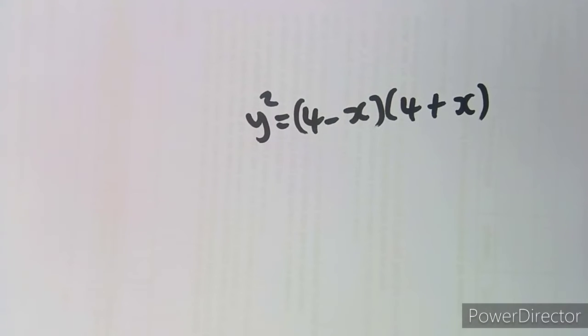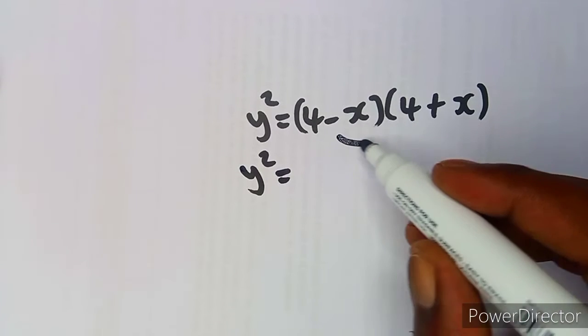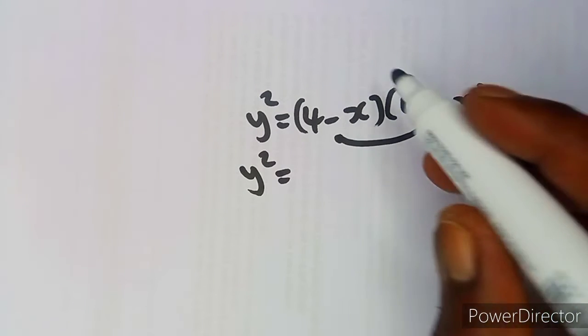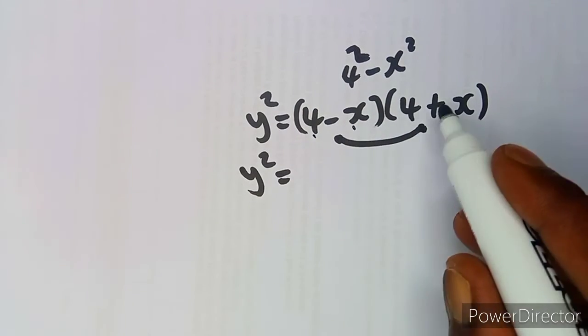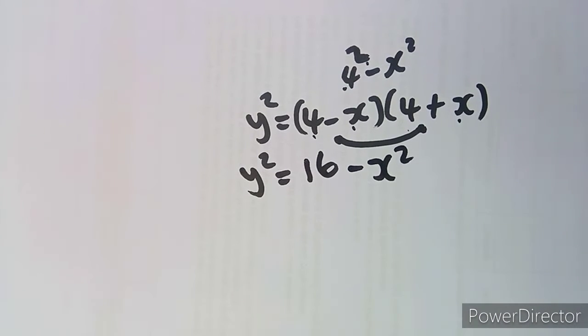If we are to cross-check on this equation that we are given, we do not know that it's a parabola or hyperbola, a straight line or whatever, because we haven't simplified anything. So let's try by all means to first simplify what we have. We have brackets, and from these two brackets that we have, they are a special type of brackets. We only found this condition from difference of two squares, where the two terms are the same, but only one bracket is having a positive, another bracket is having a negative. We know that these numbers were taken from 4 squared minus x squared, which ended up giving us 4 minus x and another one being 4 plus x. But we know that 4 squared is 16 minus x squared. So that is what we have.